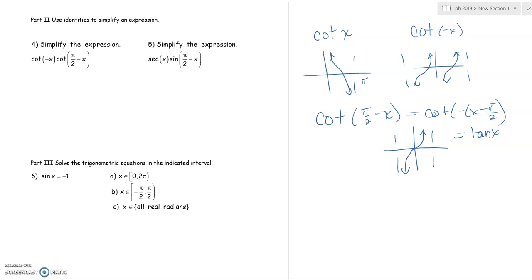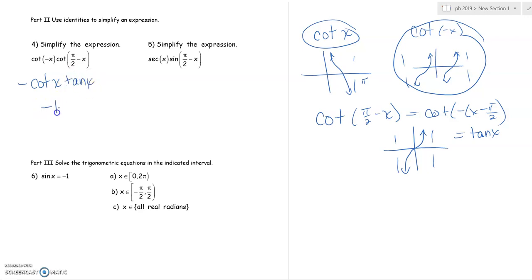So we know that the cotangent of the opposite of x, if you look at this picture right here, if you take the cotangent and reflect it over the y-axis, you'll get the same result, and again, not for every trig function, but for this cotangent graph, as if you would have reflected it over the x-axis. So the cotangent of negative x is actually just the opposite of the cotangent of x, and the cotangent of the quantity pi over 2 minus x is equivalent to the tangent of x, so you end up with a negative 1.